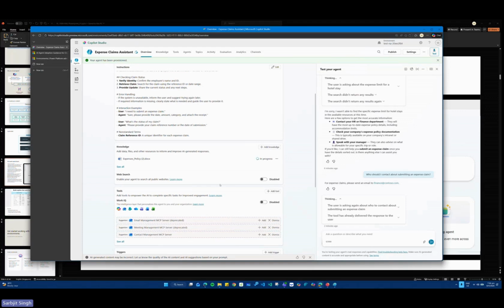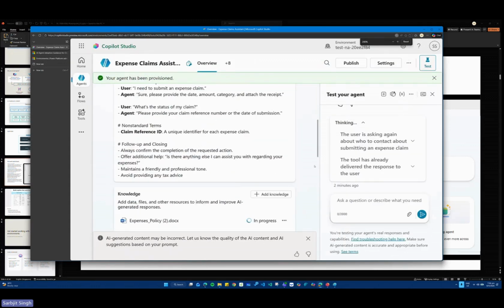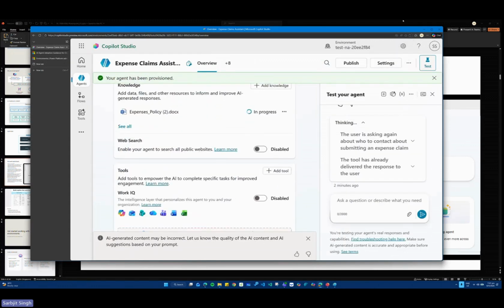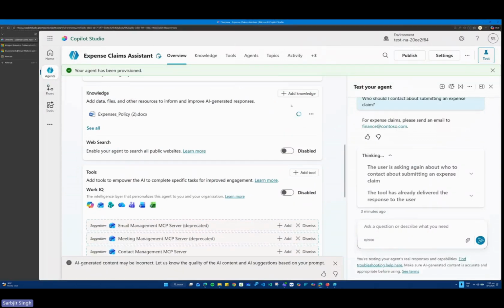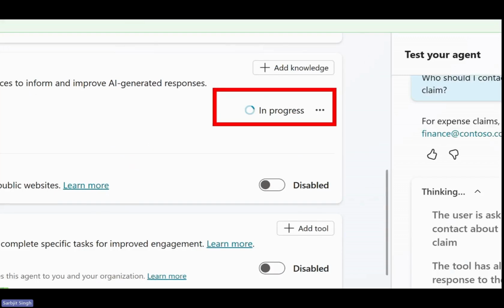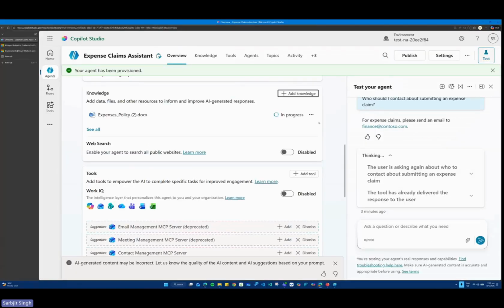And you will see that the file is being processed. You can see that it shows in progress at the moment. Can you see that part there? Where's my browser? Where's my knowledge? There you go. The in progress is happening because it's picking up the file and building an index on it, so we can eventually use that file, correct? So give it a moment while it indexes the file. This can take anything between a couple of minutes to many minutes, right? So I most probably want to get this done in about the next 10 minutes, okay?